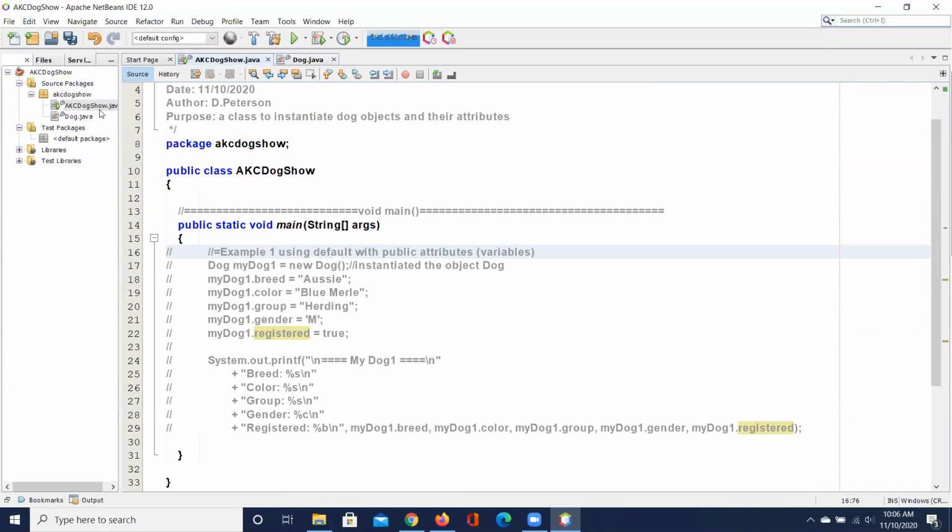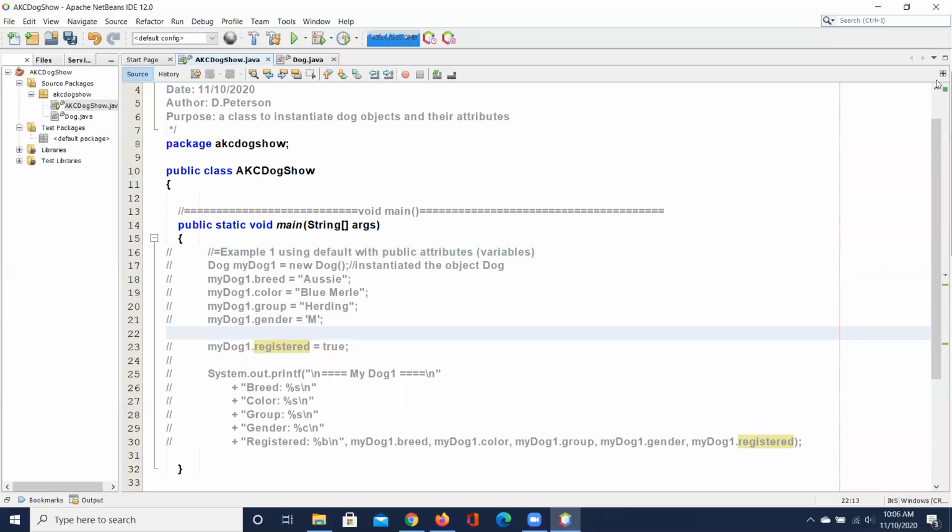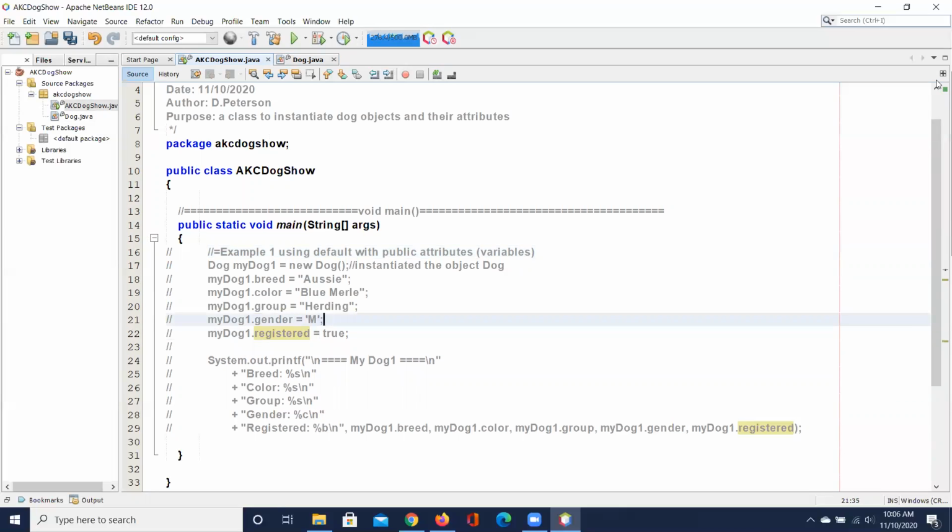Let's go back real quick over here. And we forgot to do our DOB here. I'm going to just add it in.